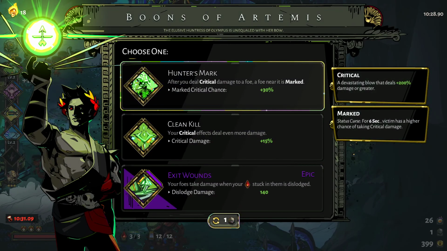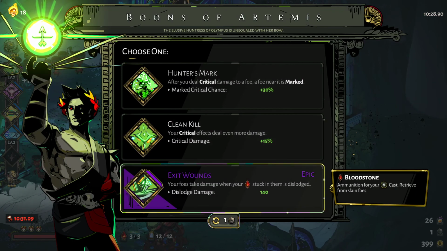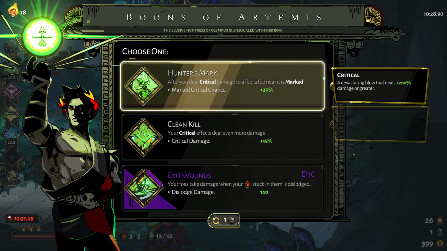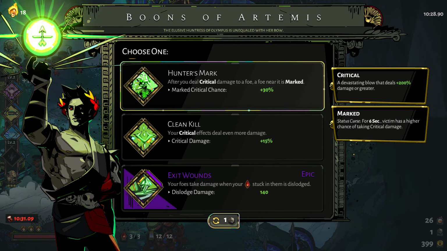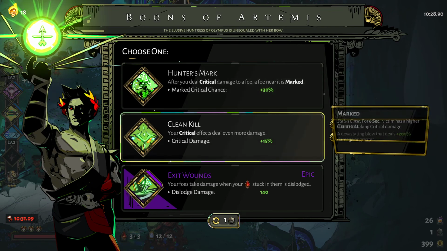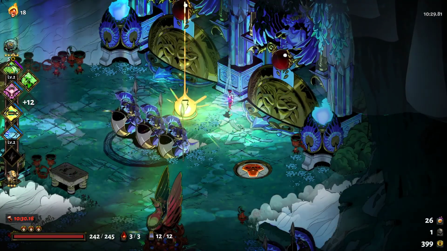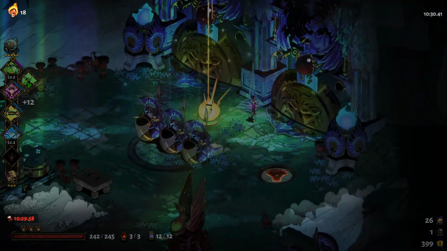Okay, exit wounds. It's epic, but it's not much for us. Both Clean Kill and Hunter's Mark are really good. I think Hunter's Mark is especially good. Hunter's Mark, it's kind of like guaranteed criticals, you know, an extra 30% chance. So if we can get a chain going with Hunter's Mark, we're just increasing our damage output extraordinarily, and maybe we'll end up getting a clean kill down the line. We would certainly be very happy to get one of those.